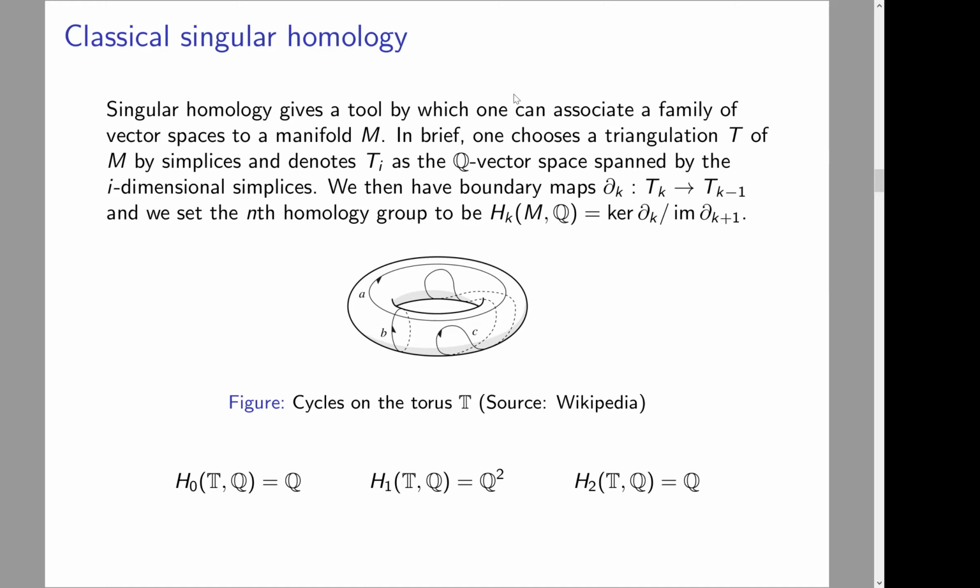May I just say something first? Go for it. This is how one usually learns homology or cohomology. But really, what you should keep in mind is that what we're doing is linearizing the space, and there are thousands of different ways of linearizing spaces. It just so happens that all the thousand different ways give the same answer, essentially. That's quite remarkable. This is just one of the ways of linearization, but there are many, many other ways. Yes. This one just happens to be a little bit more accessible, perhaps, than the other ones.